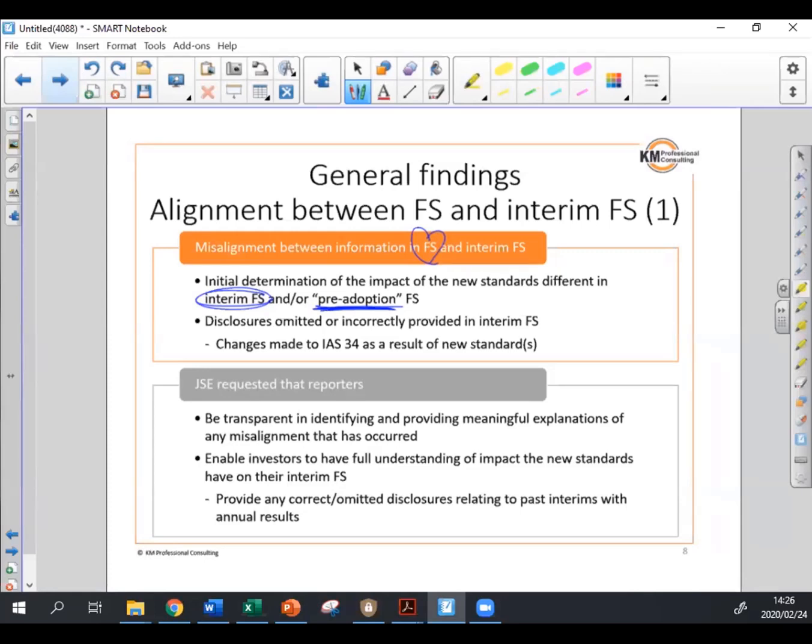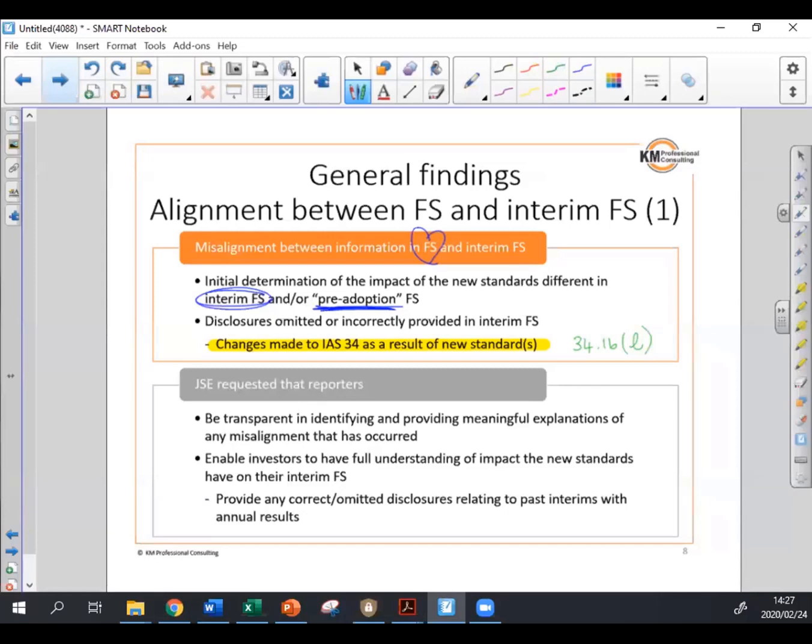I've mentioned also already around changes that are made to IAS 34, often as a result of the new standards, and we simply don't even know that they're there, or we provide the précis version. So we really have to be very careful what the requirement is. You'll see in a later slide, I have highlighted it's paragraph 16L. So paragraph 16L categorically said, give me your disaggregation of revenue. Boom. So whatever you're providing in your full, you need to provide in the interims as well.